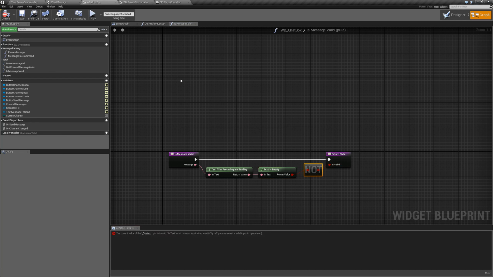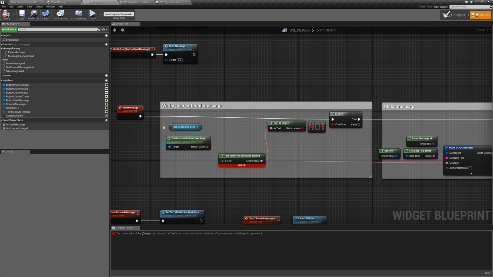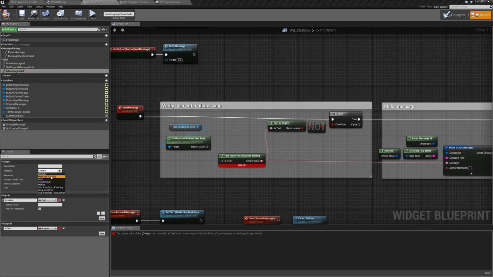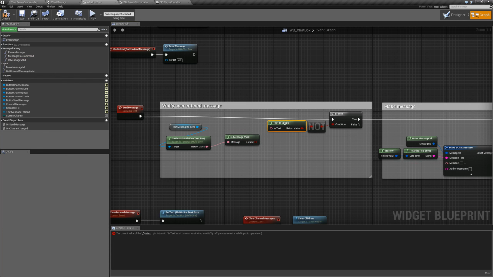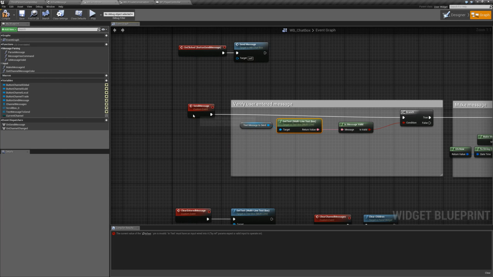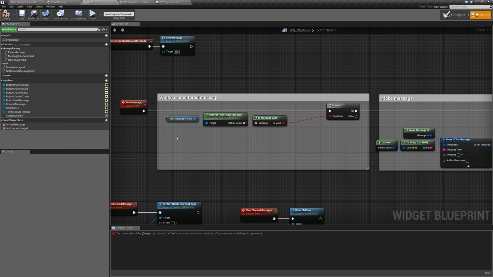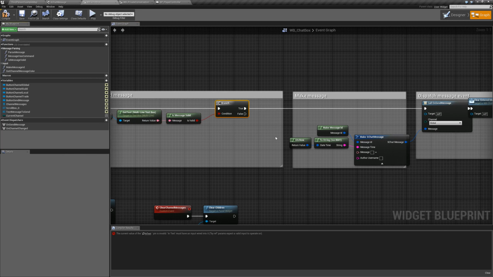Let's compile that. Let's close that, and we can close this. Let's find our isMessageValid and assign that to the message parsing category. We'll drag that here. We can get rid of this and this and this, and connect up the wires just like that. Okay, so now it's a lot simpler. Not a whole lot going on there now.